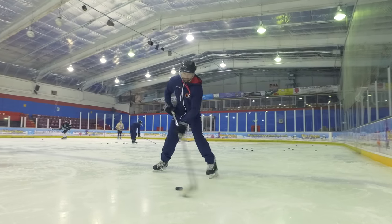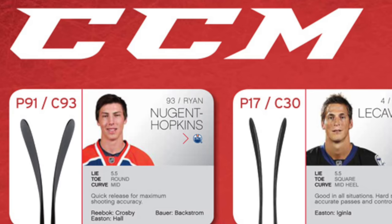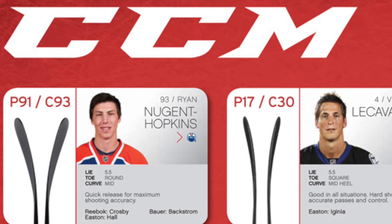These two blades also come in two different lies, which is the angle of the stick blade to the shaft. This is dependent on where your hand position is when you're playing. If your hands are low, you're going to have a different lie to the person whose hands are high — this is to ensure maximum blade coverage on the ice despite your personal skating stance, height, or style. Though we've only highlighted these two curves, there are many, many more to pick from. Especially in the North American market, you'll have access to literally hundreds of different curves across all makes and models. If you're not happy with what you've got, go down to your local pro shop, have a chat, and work out what's best for you.